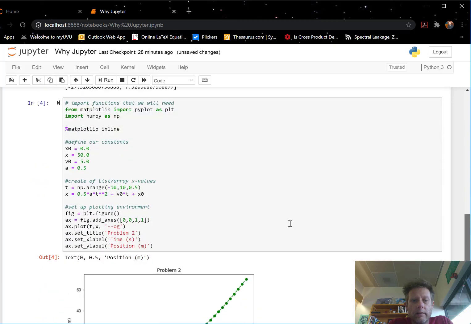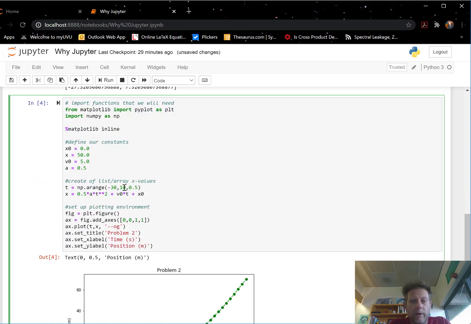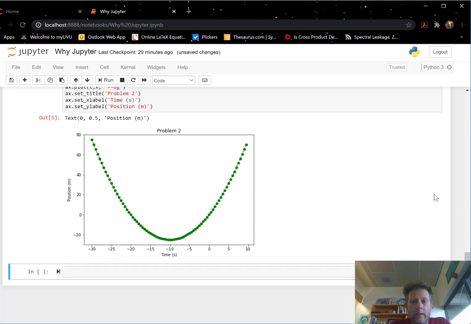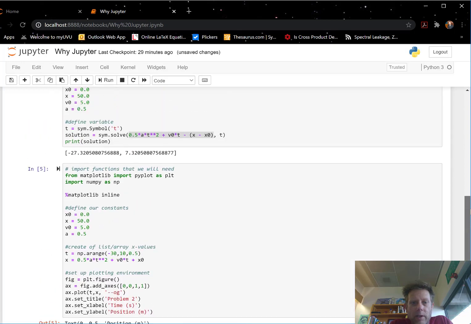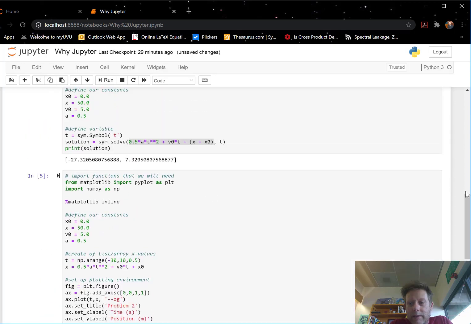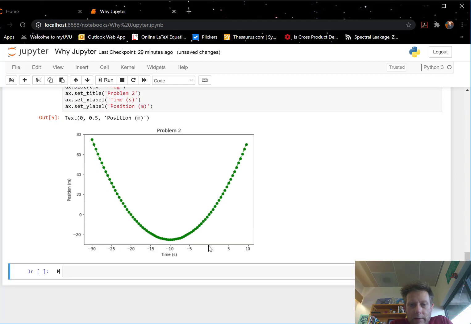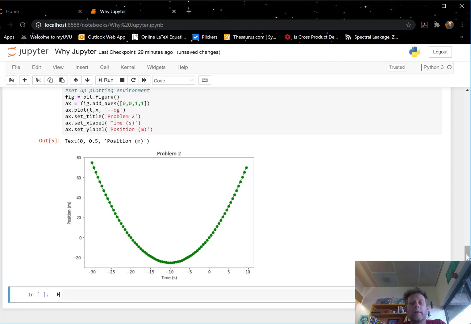We can go even further back in time. And now we can also say at what time were we at x equals 0 as well. Now you can see we have two roots. We already knew from our solution up here, our two roots were 7 seconds and 27 seconds. So at 7 seconds, we will be at 50 meters, right? So that's out here. We will be at 50 meters again at about 27 seconds earlier. So this here is a much more in-depth representation of the problem.